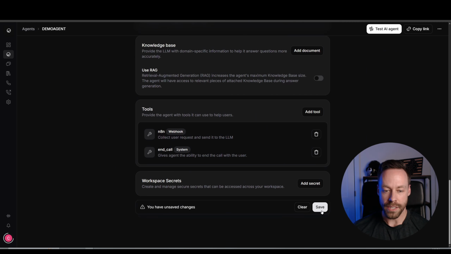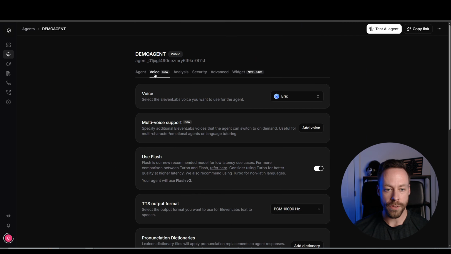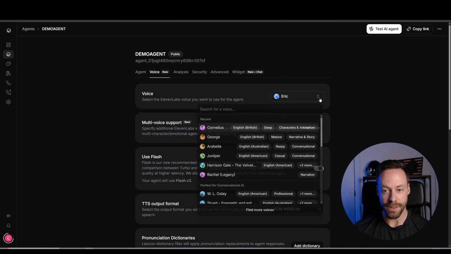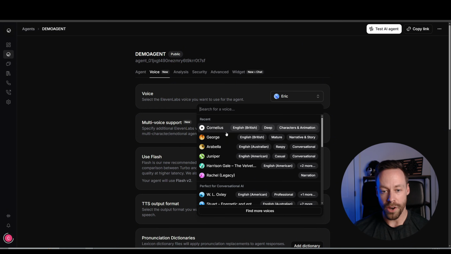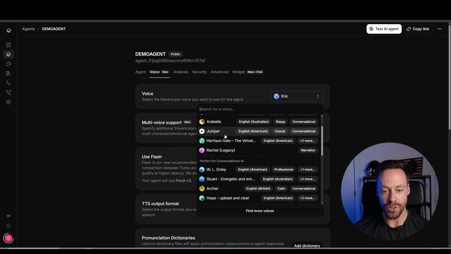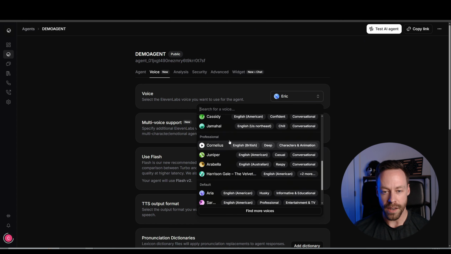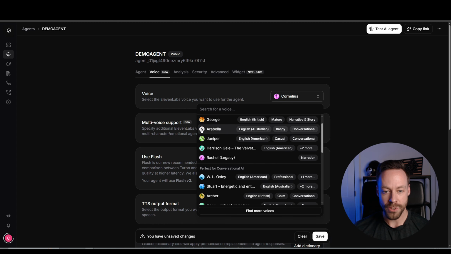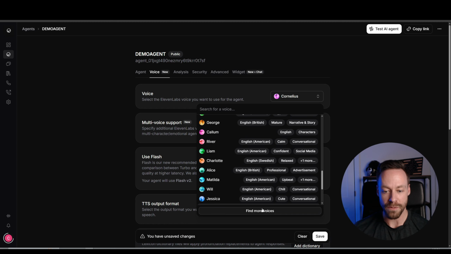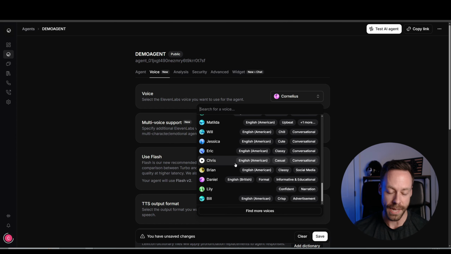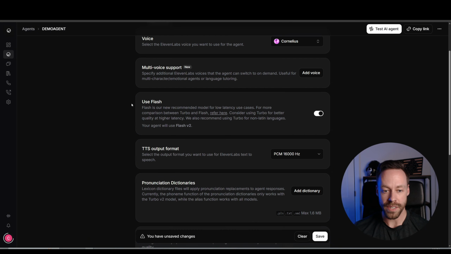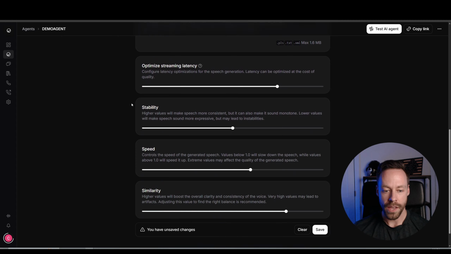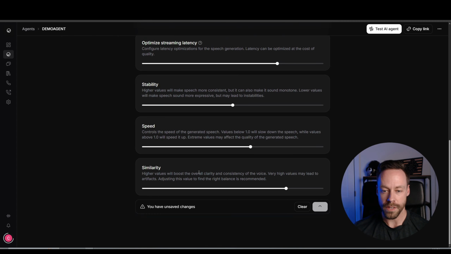Awesome. Next, you save. Then we can scroll up and we can do the fun part. We can actually listen to the different voices. So there's a billion different voices you can choose on here. And I went with Cornelius myself, but go ahead, search through them, play them. You can actually find more voices down here. There's a ton of filters. This is probably the best part of ElevenLabs, is both the quality and the quantity of voices you can choose from. You can have multi voices, but everything else here you can keep default, and we'll save it.